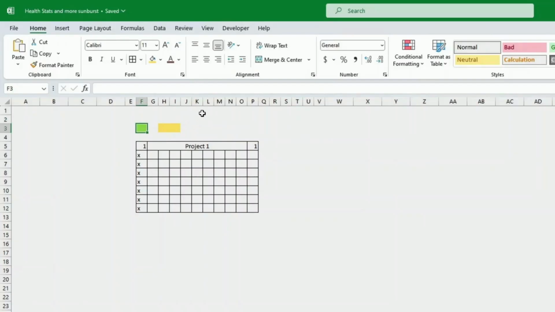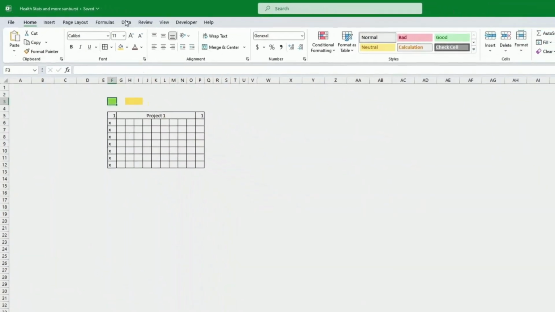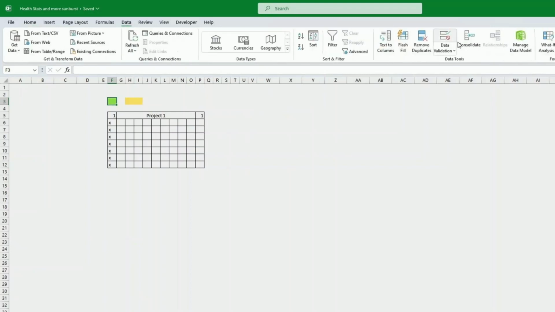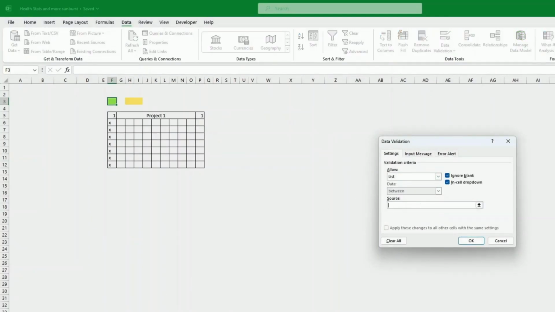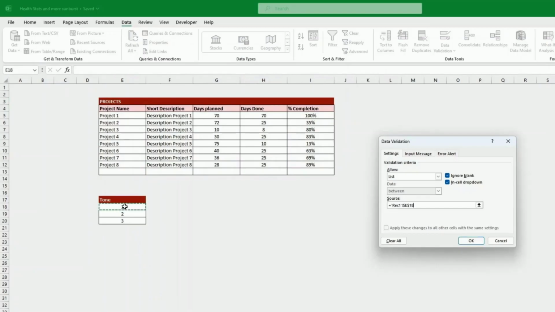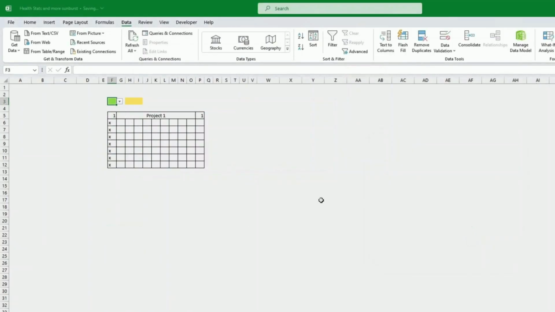So here, actually, if we start with the tone, it will be data validation as well. So we do a data validation from a list. And as far as list is concerned, we will go and retrieve this one. So here we have the 3 tones.